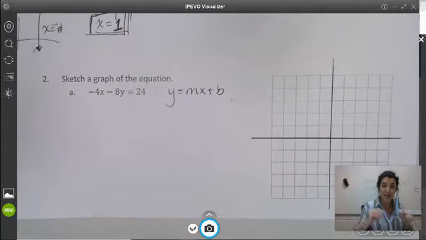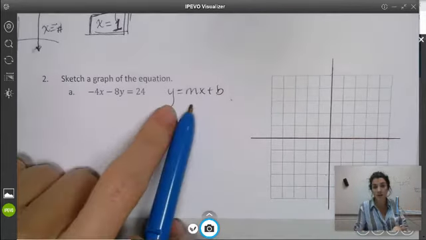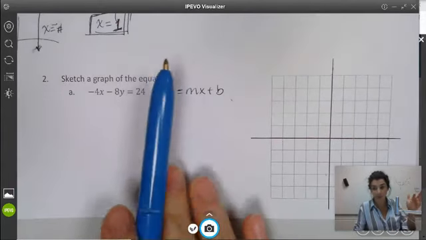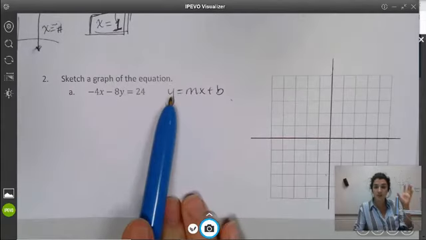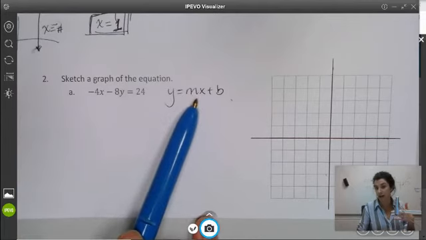Turning something into point slope form, that y minus y1 equals m times x minus x1, is more difficult. It's possible, it's just more difficult to turn it into that form than to turn it into this form. We almost never turn into point slope form. No, we never turn anything into point slope form. We always start with point slope form and end with something else. All that to say, we want to convert this into this form so it's easier to graph.